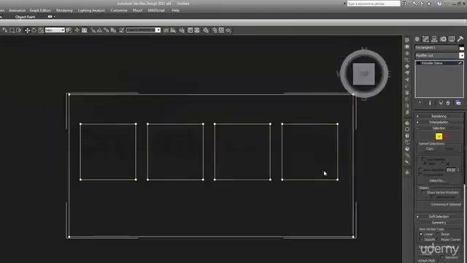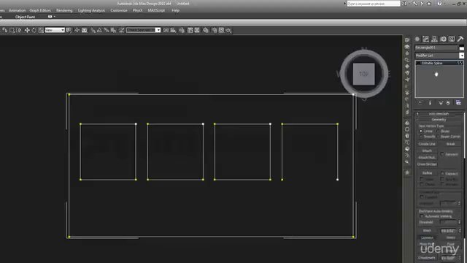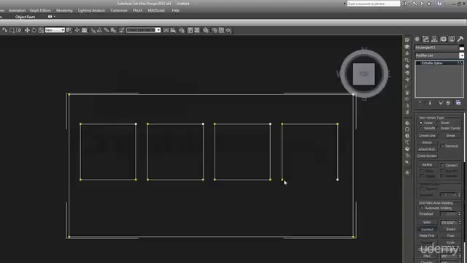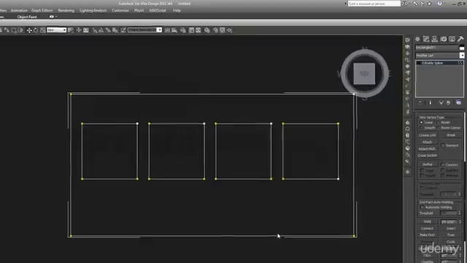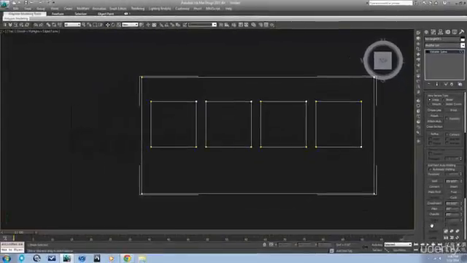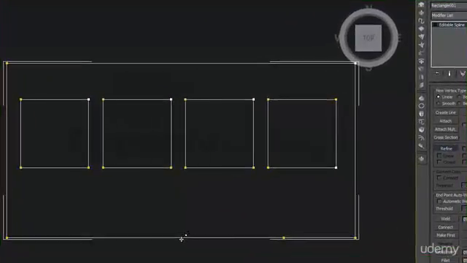Now say we had this chunk deleted for some reason. One tool that's useful, the hotkey for me is Shift N. You could set it up as that too. But the command in here is connect. If you take two vertices, drag from one to the other, then it connects them. That's going to be an important tool moving forward. Let me show you some other tricks here. M is a hotkey for me. You can set it up that way as well, but the command that it does is refine, and that'll just add a new vertice wherever you click.